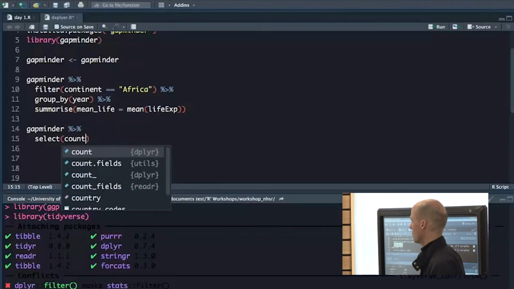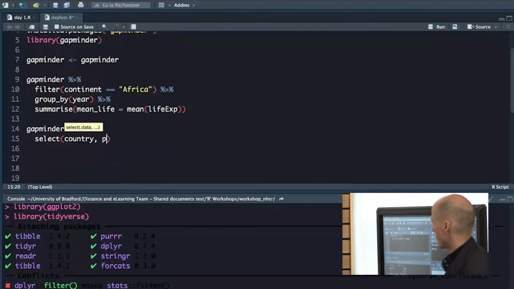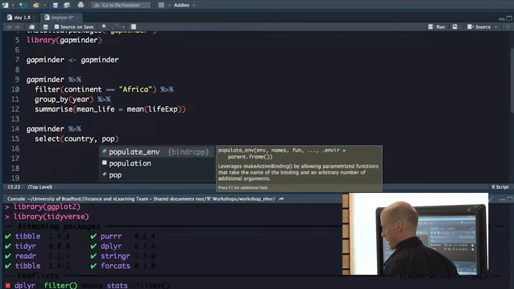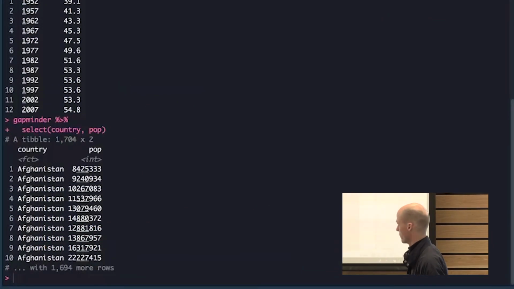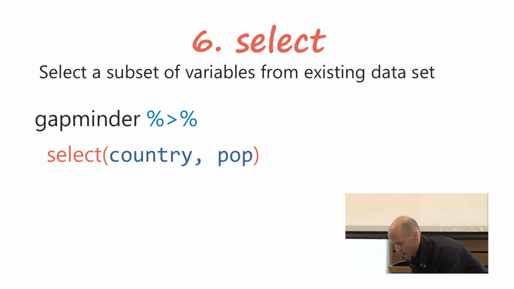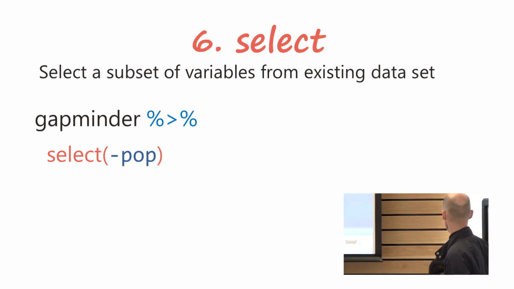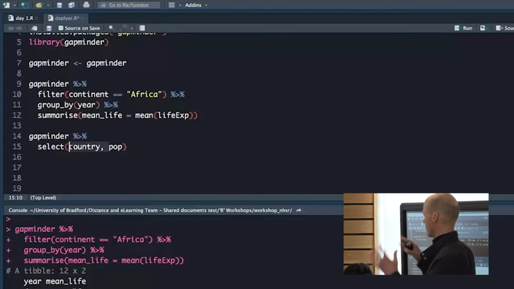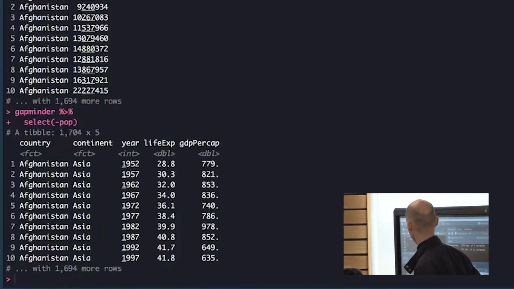I didn't originally include select because we've been working with quite small data frames, but when you get data frames that have maybe 20 plus variables, it's a very useful command to just work with the few that you need. To remove one variable, you put a minus sign before the variable. If I did gapminder then select minus population, it would provide the original data frame without the population column.